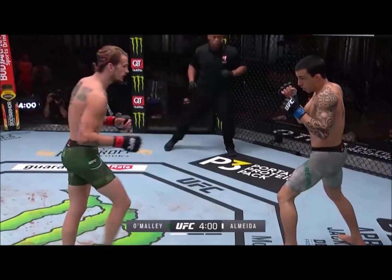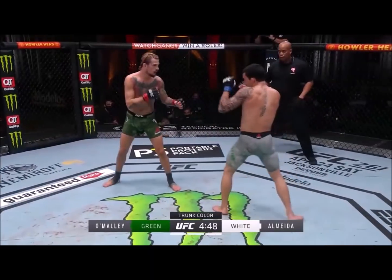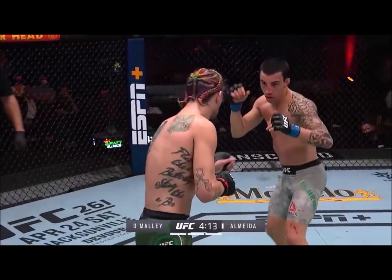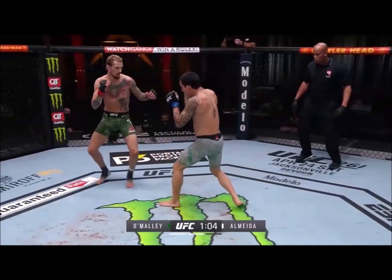So to avoid falling for these kinds of feints, some fighters will actually train to focus more on what the core of the body is doing, and that's because the core is the origin of where most of your strikes come from. Everything you do starts at the core, so when your body moves from the core, it's more of a giveaway that something is actually about to happen.